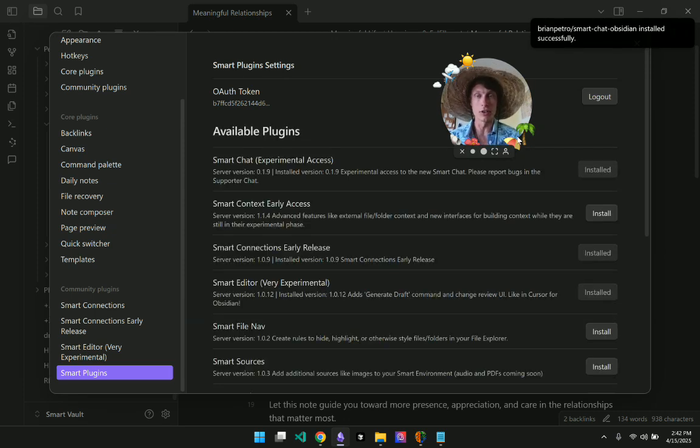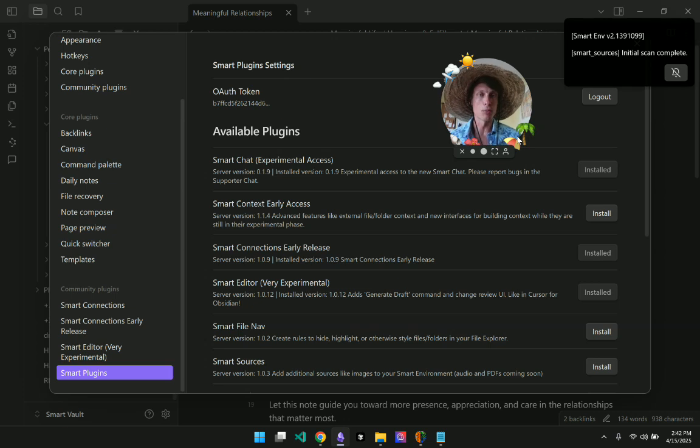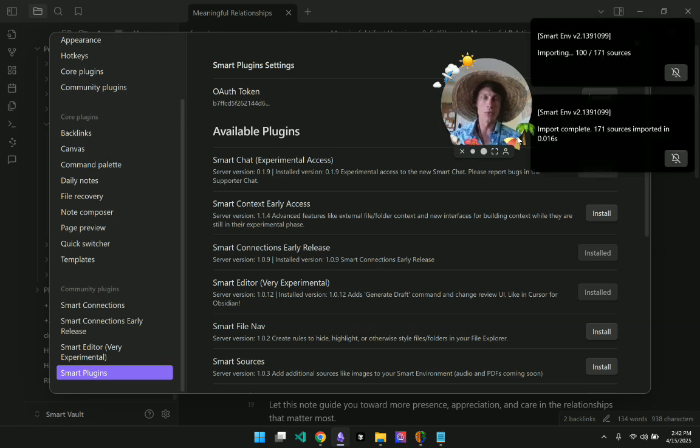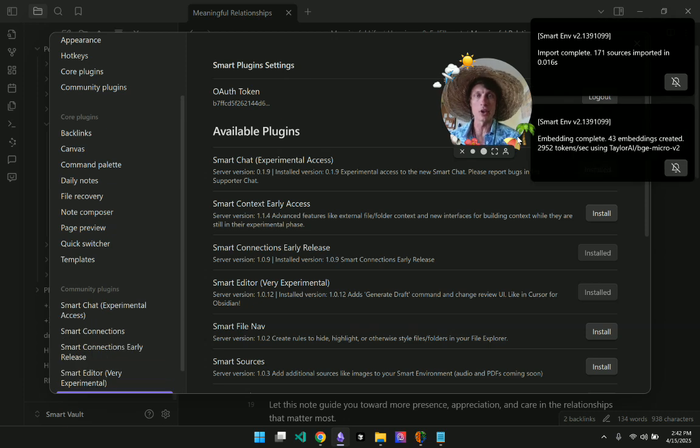This is the same Smart Chat that was inside of the Smart Connections plugin, except I moved it into its own plugin to simplify the code in a way that I believe developers will be able to take that code and see what I've done with the underlying smart environment and further extend and develop the overall smart ecosystem with their own ideas and their own features.